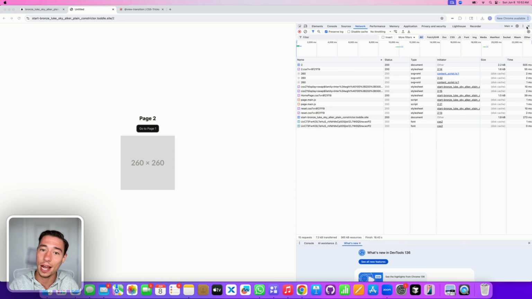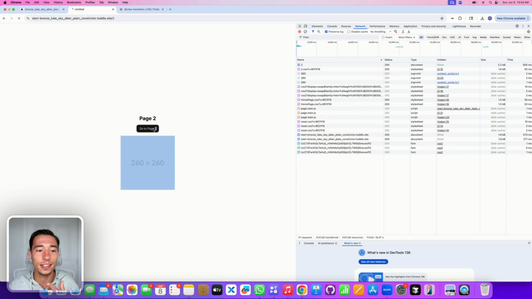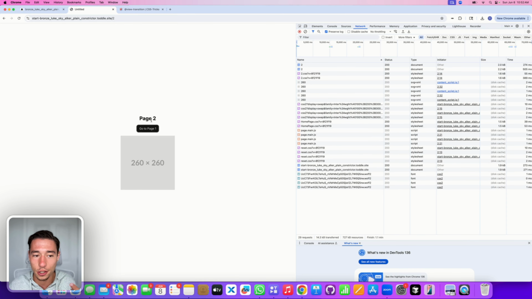Having a multi-page application with this view transition CSS and having your pages structured in a way where you have all the logic on separate pages, you don't have to work with components and treat components as pages and go through all that pain. That is a great and my preferred method of building an application nowadays.